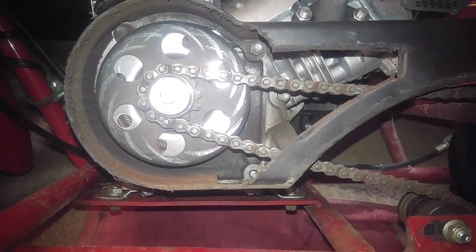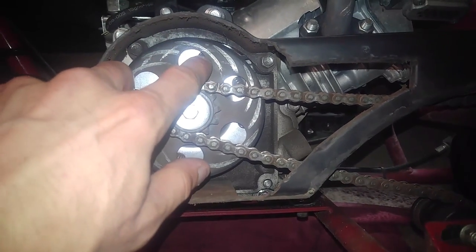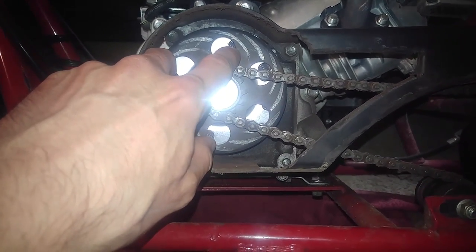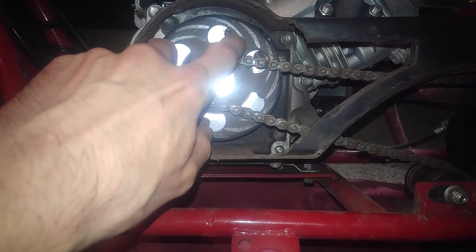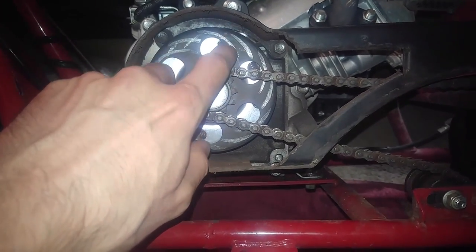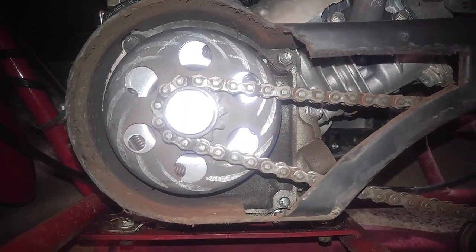I'm not sure what this is about — I think that's having too loose of a chain. When I was going around a turn, specifically just left turns only, I sometimes heard the chain binding up and making a grinding sound. I'm pretty sure that's the result of this damage here, but it made a pretty awesome pattern — a nice little swirl mark.